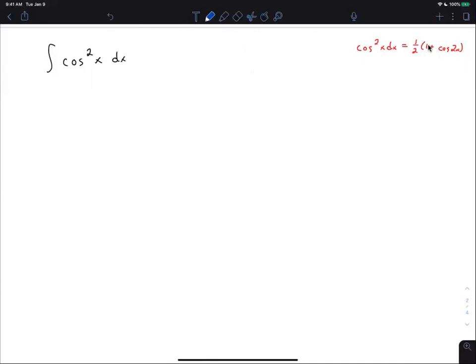So when you use this identity, there is a dx, but that's because I'm losing my mind a little bit. It should say this: there's no dx, there's no integral sign. Cosine squared is equal to that. The point is that when you do the identity, you have not done the integral in any way. You are rewriting it in a way that's easier to do the integral. Does that make sense? Okay, and me putting a dx in at first and an integral sign, I understand makes that more confusing, so sorry about that. But the identity says this, and there is no integral sign, there is no dx. So what you do is you rewrite this way.